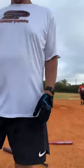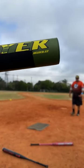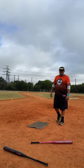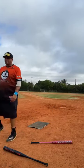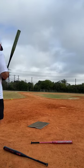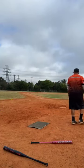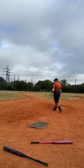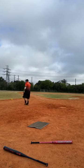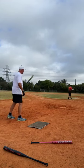Murray's gonna hit the Murray bat. Murray's got his own bat. Brandon, I think you've been X'd out of that. He's gonna hit this one first. This is a little heavy for Murray. Murray's swinging weight, I think it's got a high 17 on the end. Murray's a 16.8, 16.9 like I am. Murray likes that harder barrel, though. I like that little softer barrel.